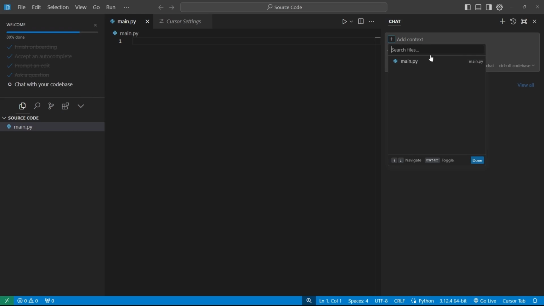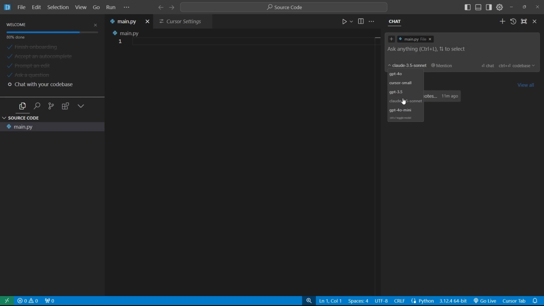If you want to add files or use specific files when you're asking the question, you just add them in there with the plus sign. Then you can see which model we're asking. People really prefer Claude for programming, but of course GPT-4o could be just as good, and GPT-4o mini is just a little bit cheaper to run. Either way, now you could ask it, how do I make a simple web scraping bot?